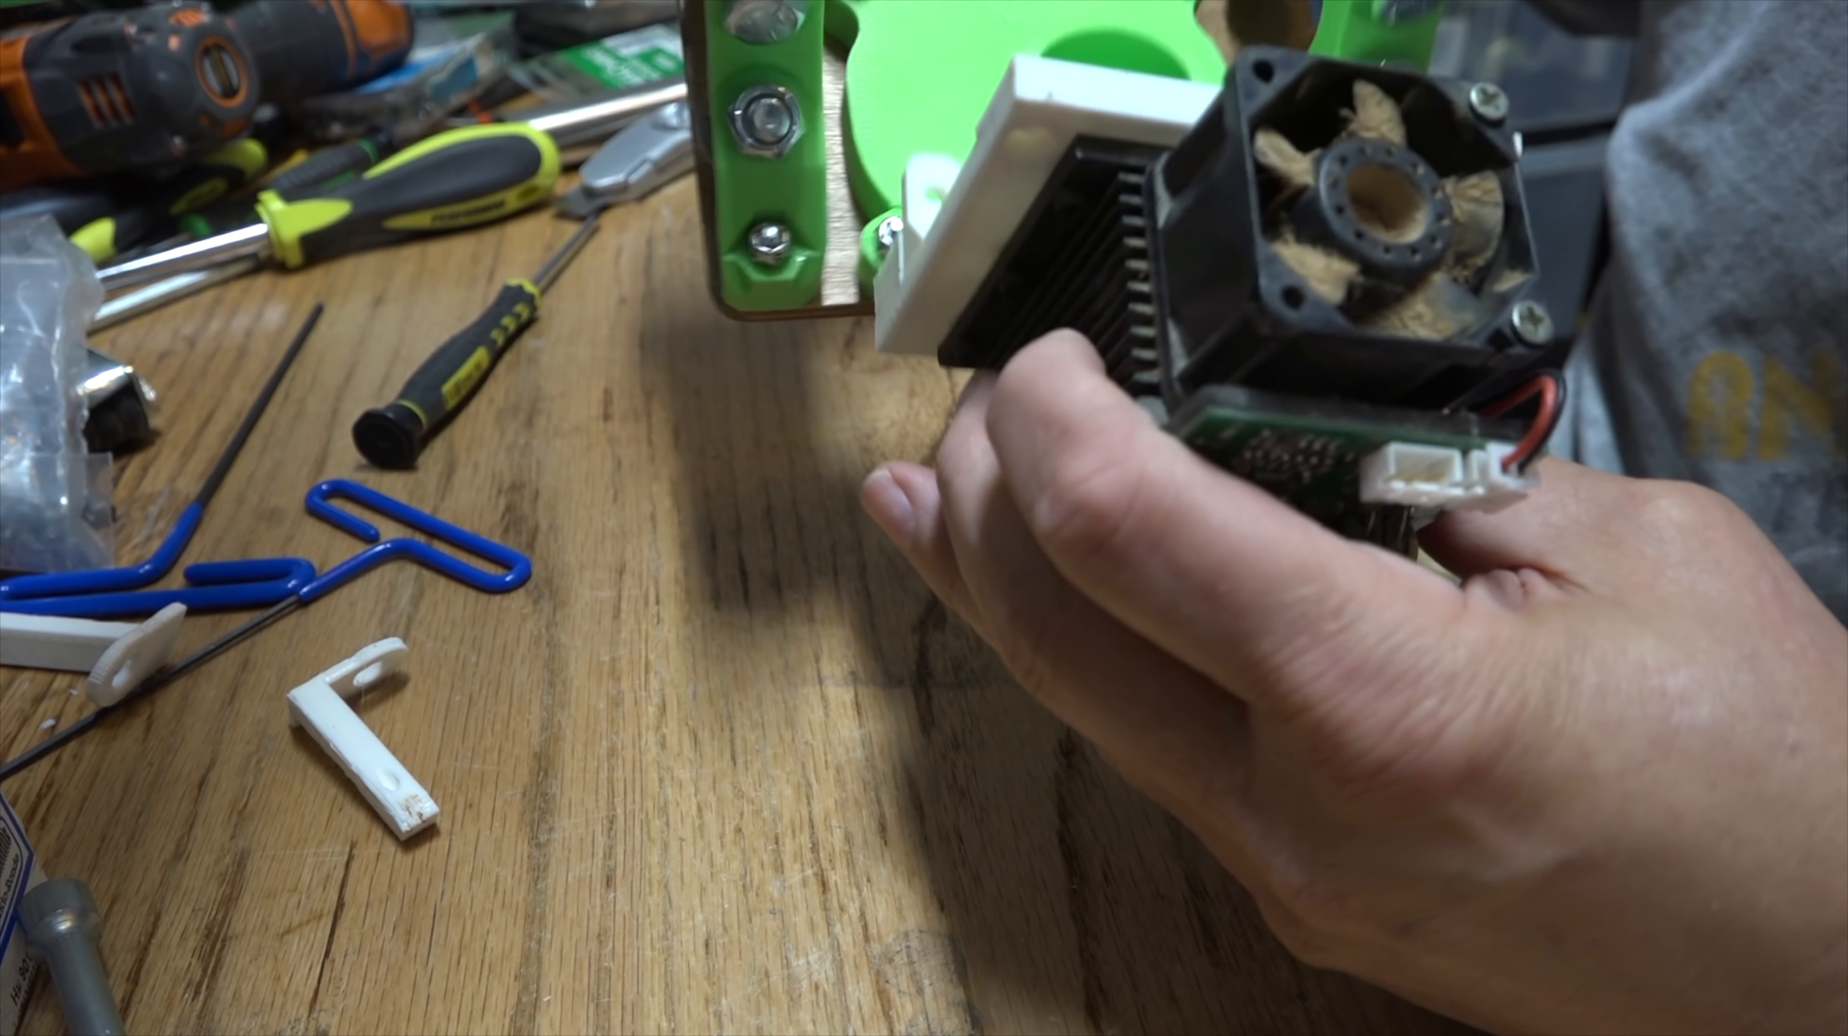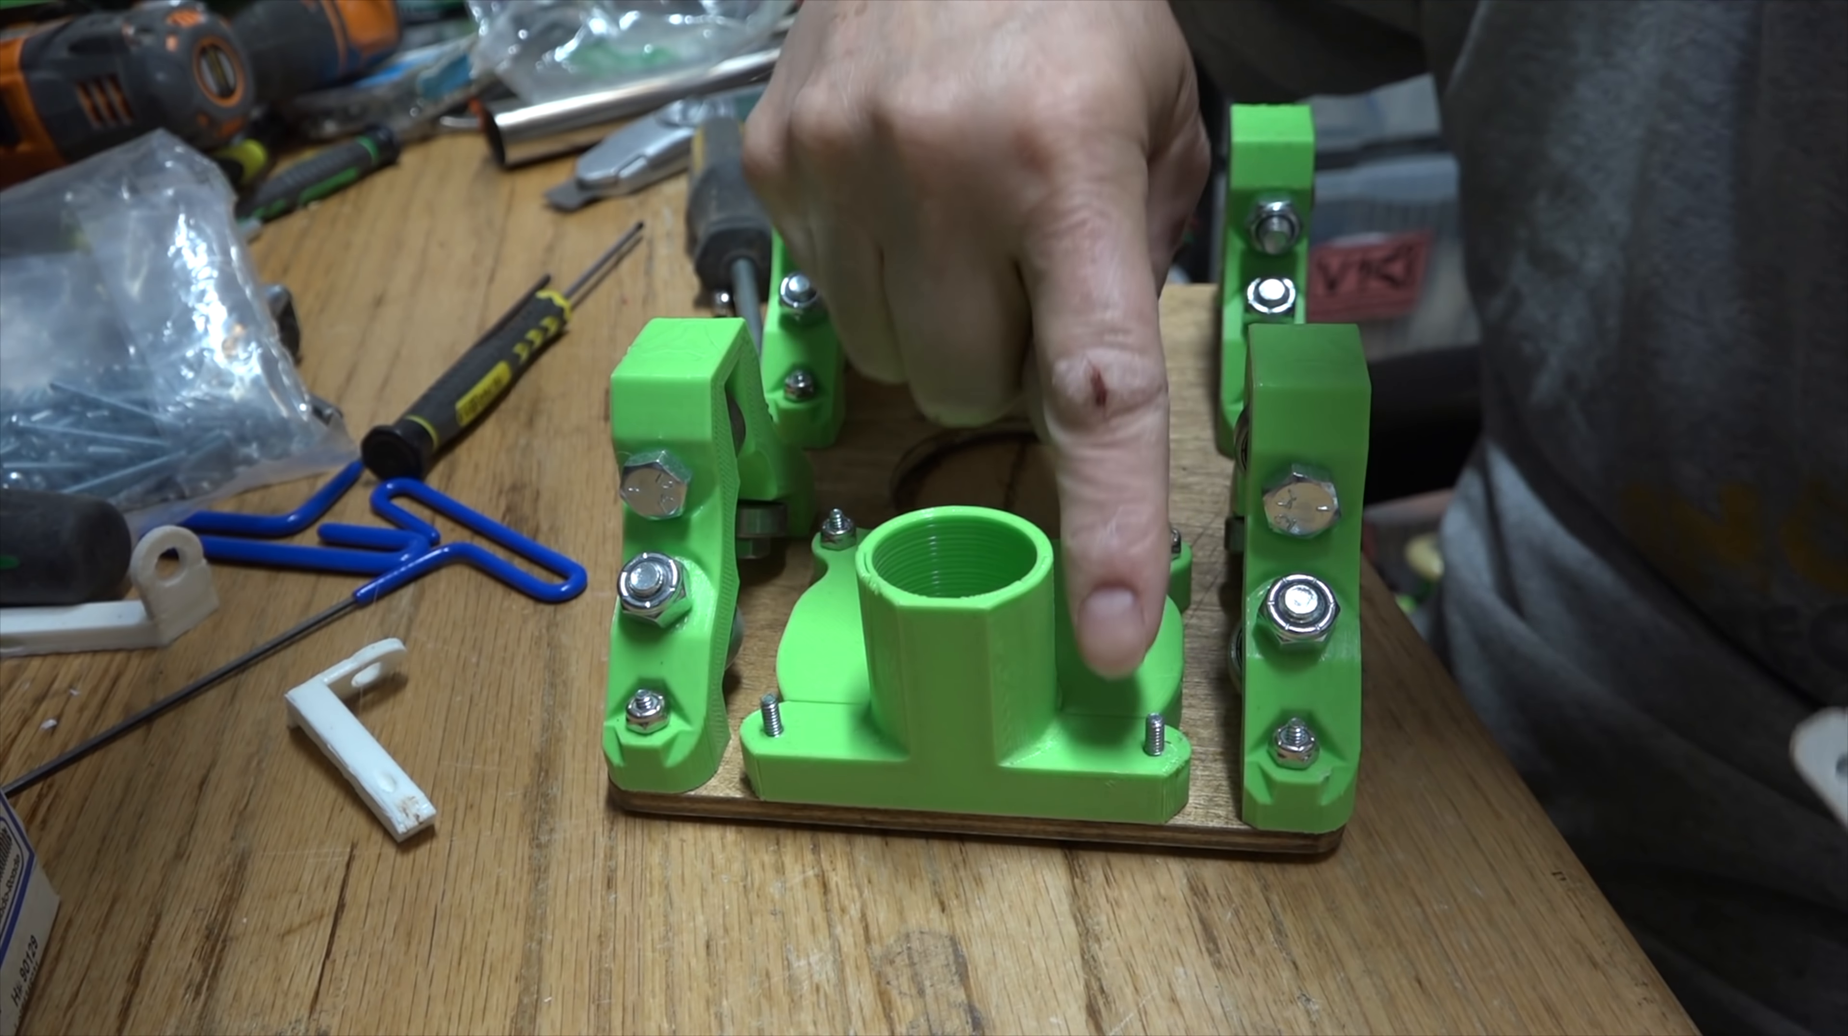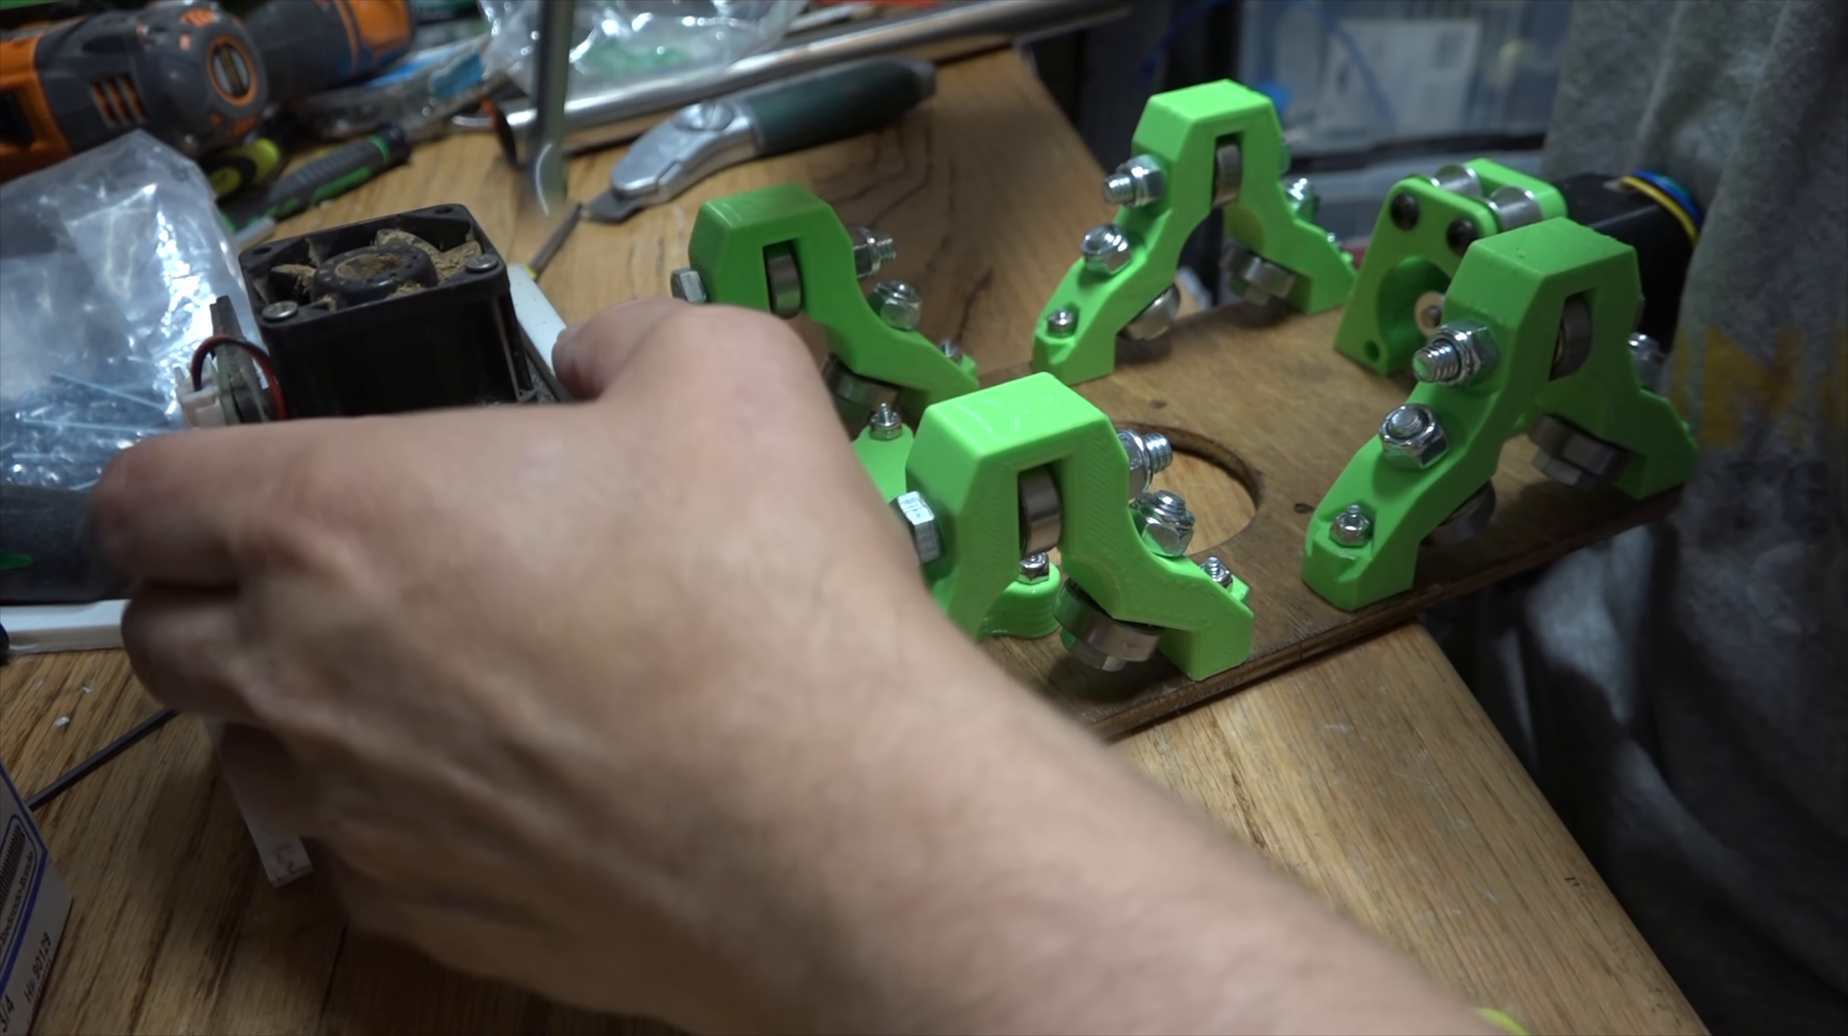So now we need to mount it to the front panel here. I think I can use the same screws that we had to mount them to the vacuum plate here. Let me get a nut driver real quick. So I've got the nuts off of there. We'll just go ahead and plant that guy right there and put the nuts back on. It's a pretty shallow grab, but I think it's going to work. Alright.